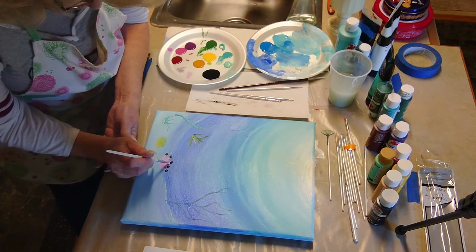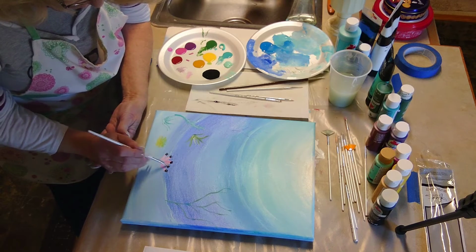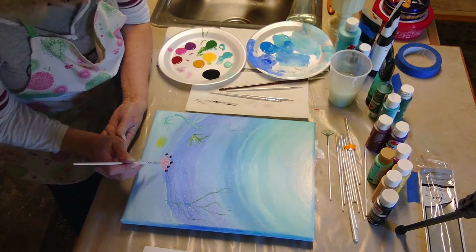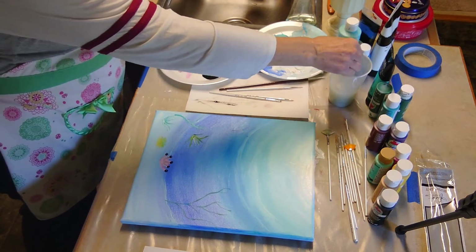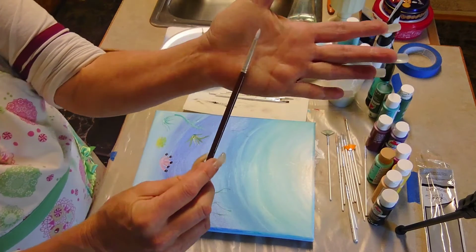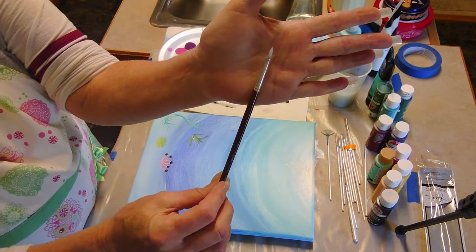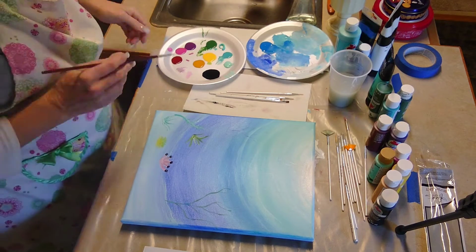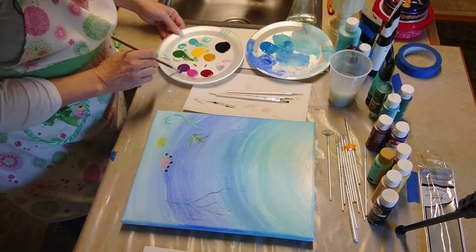I think I'll add just a little bit more white. I don't want to blend it too much. Just want to have different shades. Okay, switching brushes again. This one has a fine tip, short bristle, and it's got a point.